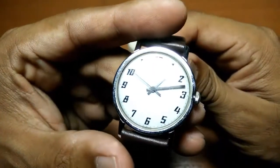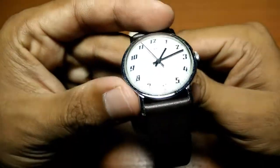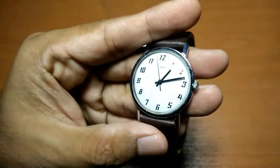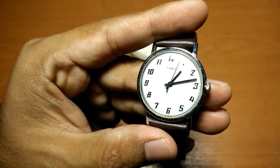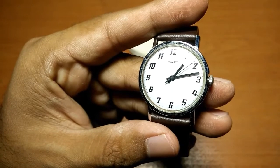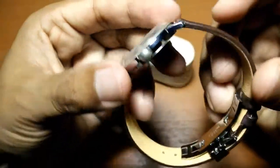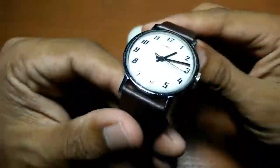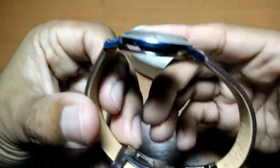So anyway, whenever I use this watch as a dress watch, I normally wind it every single day. The seller mentioned that the movement inside is, I don't know, Timex 1605 maybe. So 1605 movement, somewhere from the 1970s. This is a super cool watch because it's super thin. I don't have any watch that is so thin such as this, and it looks cool with this white dial.